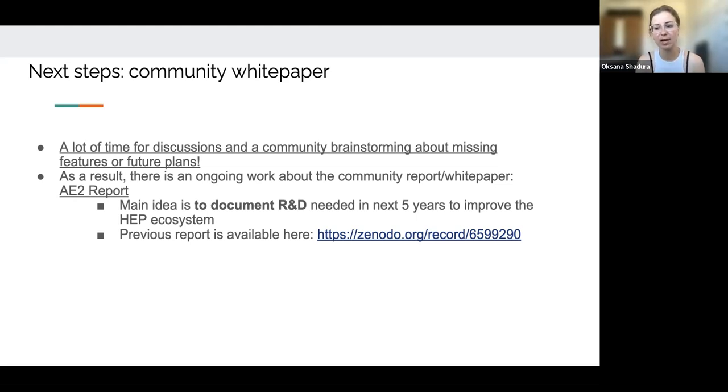And it will probably require some data collection, like surveys of the users, so we can better understand what physicists are expecting from us.